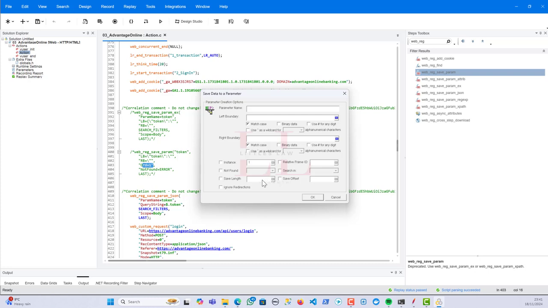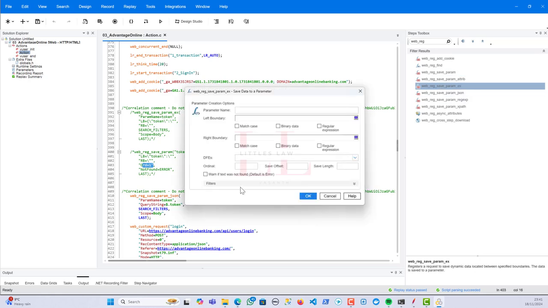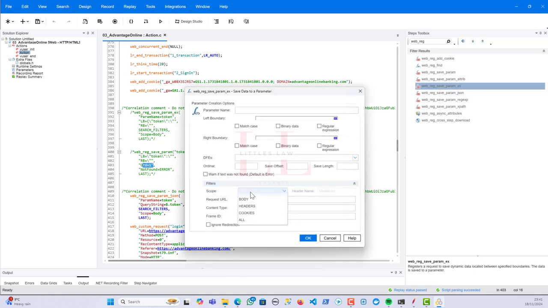In WebBridge Safe Param, the searching only has body and headers, but the WebBridge Safe Param EX has scope as body, headers, cookies, and all. So you can search the value anywhere inside your request.